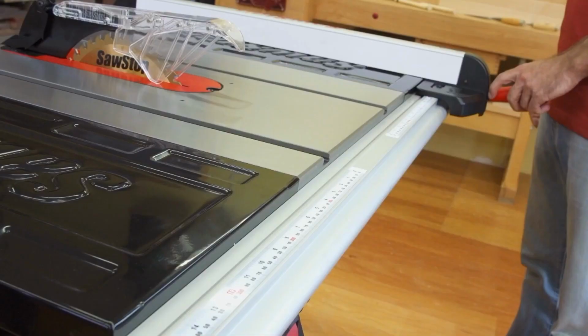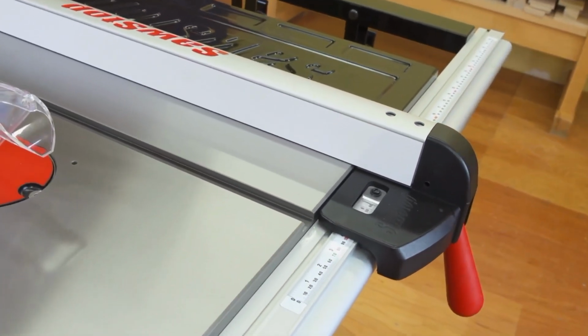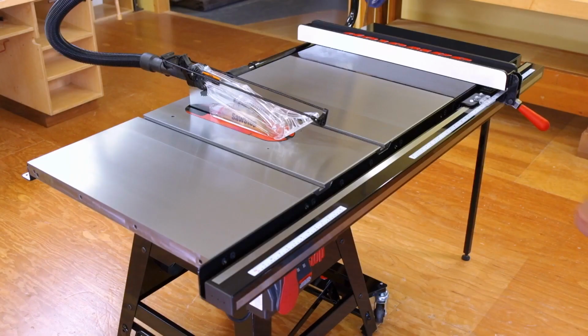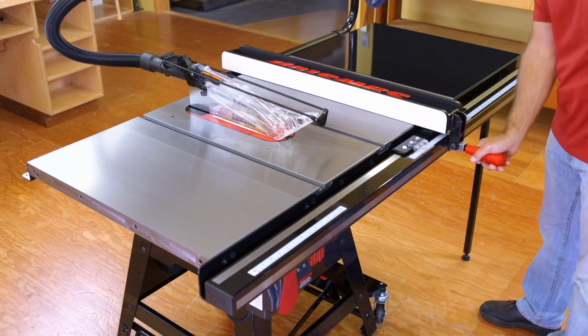A good fence is essential to accurate cutting. Standard on the 30-inch contractor saw, SawStop's lightweight aluminum fence travels smoothly for easy adjustment and clamps tightly when you're ready to cut. Our T-Glide professional fence is available with 36-inch and 52-inch configurations. The fence and rail system is made with heavy gauge steel, which makes it rigid and accurate.